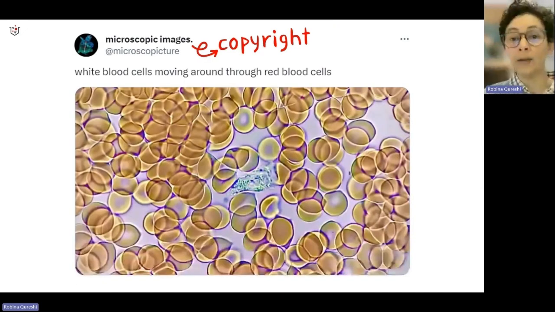I want to thank Anas for tweeting this, or whatever we call retweeting now, I don't know. But just look at the way these macrophages are moving through the red cells and having a good old taste of everything that they pass through. If you are on X, this person is worth a follow because they've got some amazing pictures. I can't thank Anas enough for finding this, because just the way they move, it's beautiful. It really is that they're going through your circulation doing that.